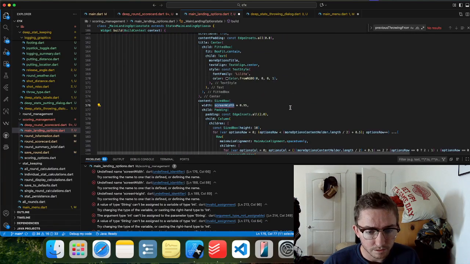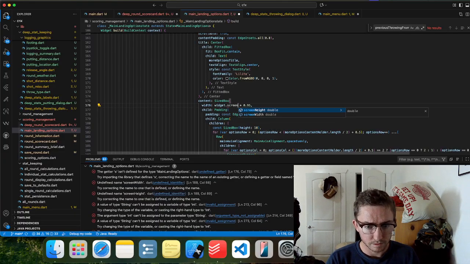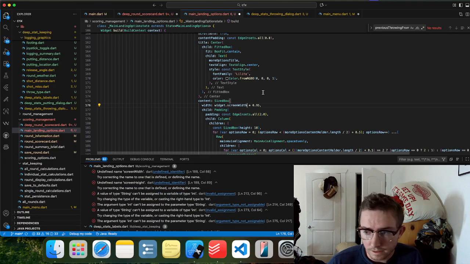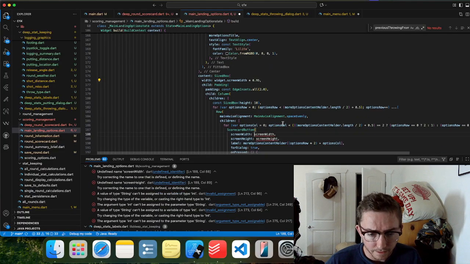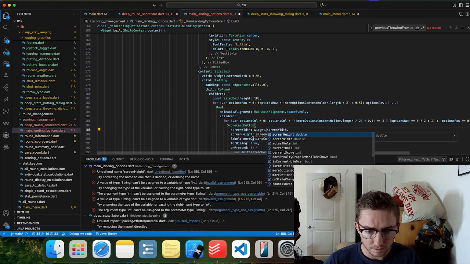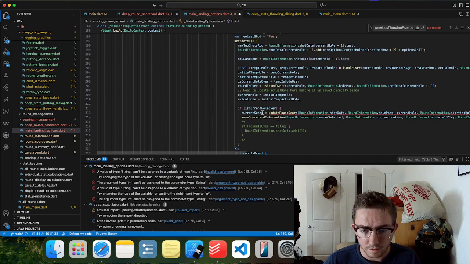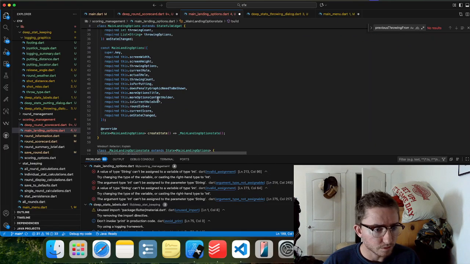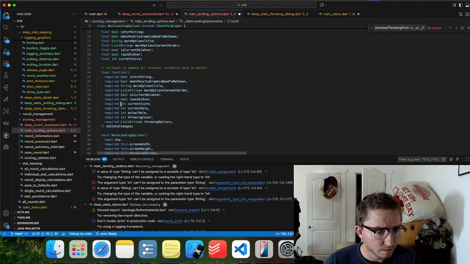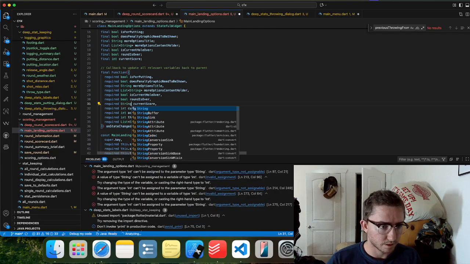Widget.screen width. Current score has to be a string. That's what we're getting at here.